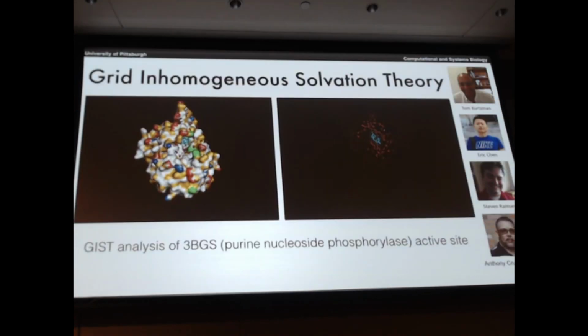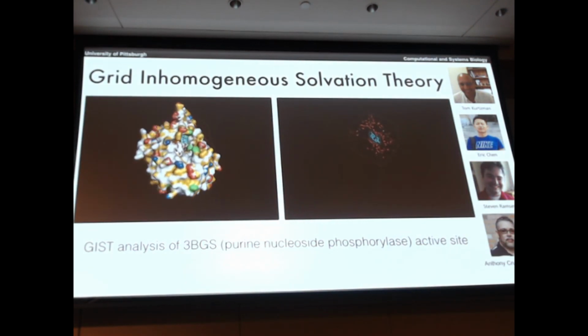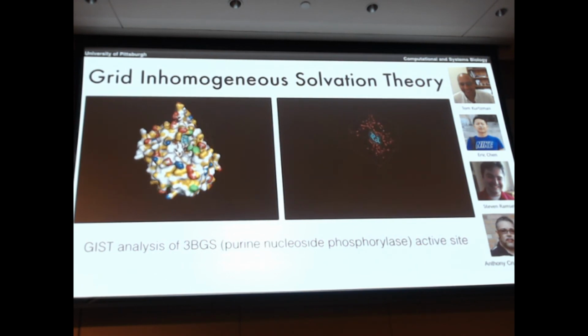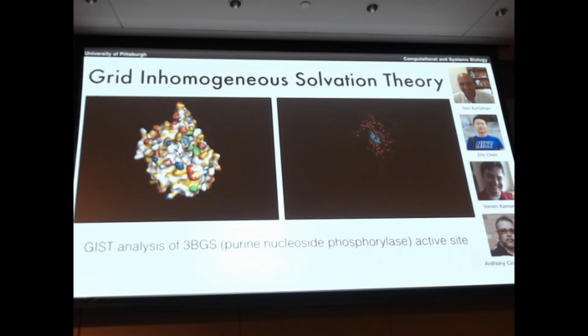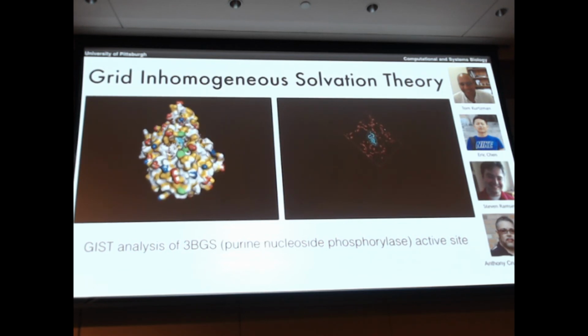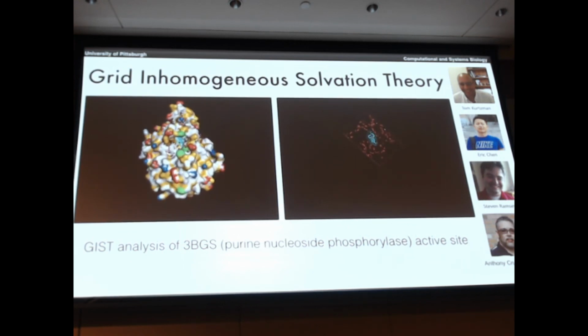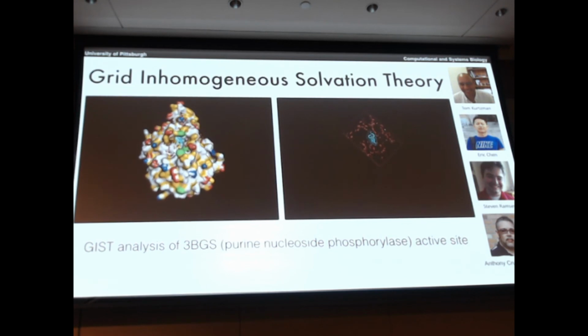So one of the things we're just getting started with, and I don't really have any results right now, is working with GIST, where you run a molecular dynamics simulation of the, oh, I lied, there is a simulation, so I am going to talk about simulation. This is the slide. Of a receptor with the water, and then you can compute thermodynamic properties of the water and put it onto a grid, and guess what? We use grids as input.